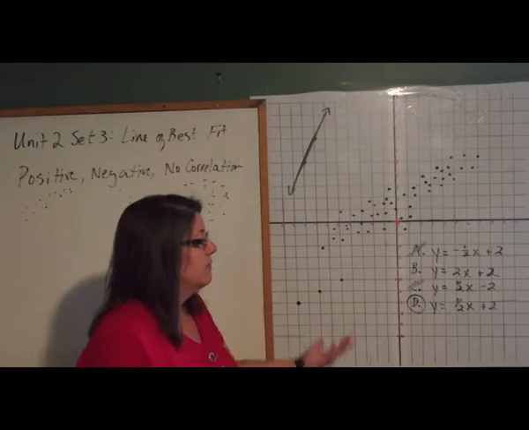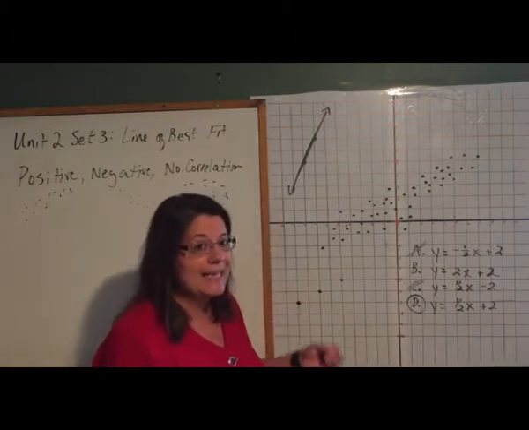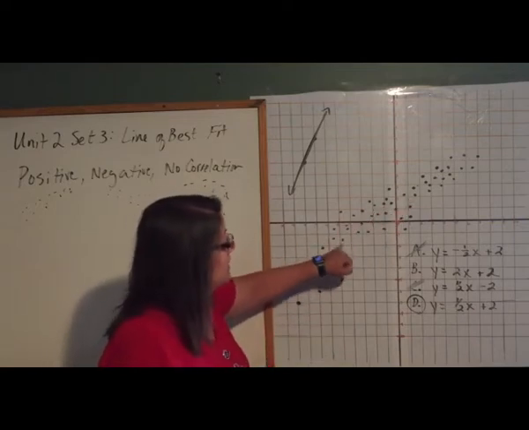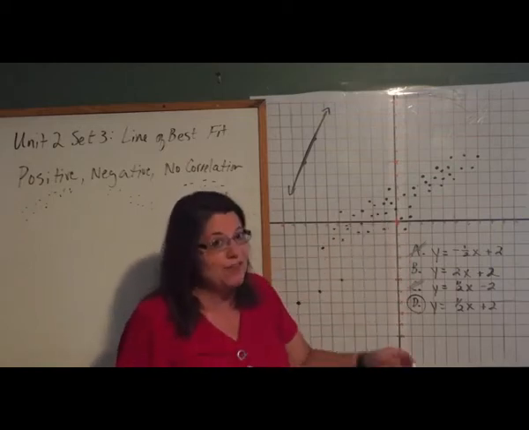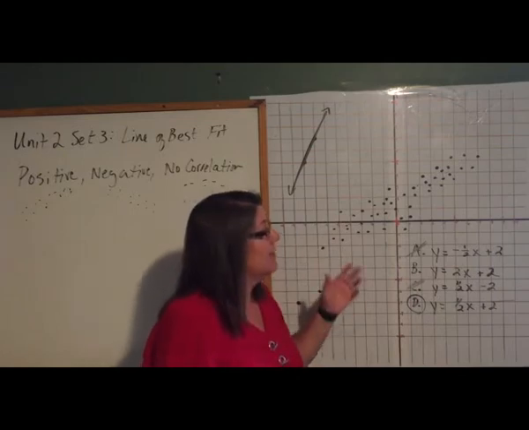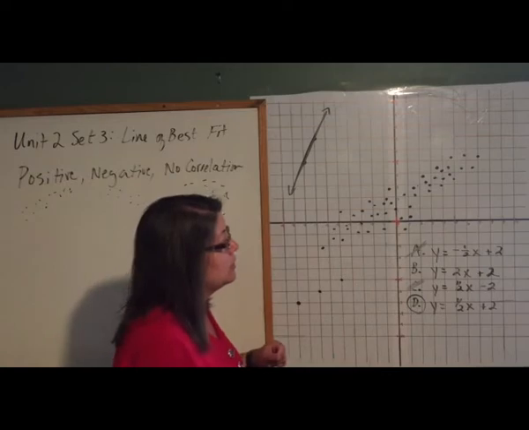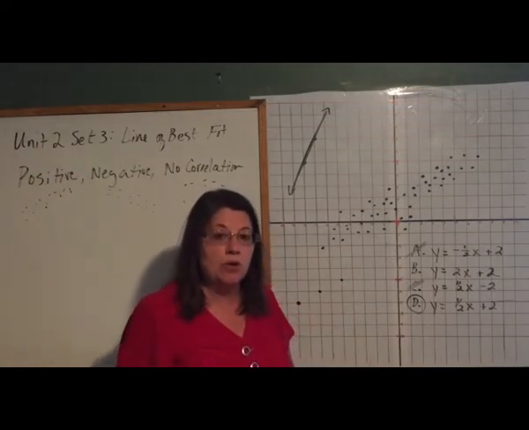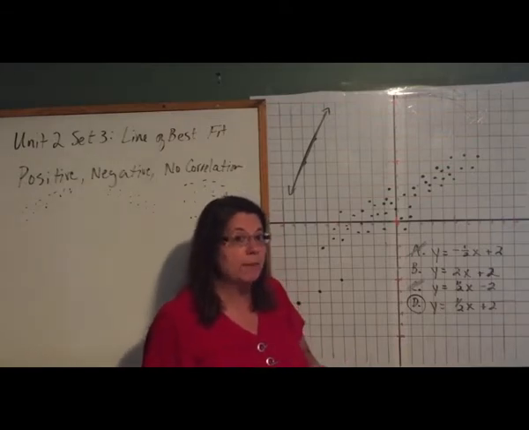Now, this is just an estimate. We are not going to be able to find the exact value of the line of best fit unless we know the exact value of these ordered pairs. And since most of them are fractions, we're not going to be able to tell where they are. So this is the best way I can find the line of best fit for something like this. We're also going to learn how to do this with a set of ordered pairs, and we'll use a computer for that because we can find a pretty good answer that way.